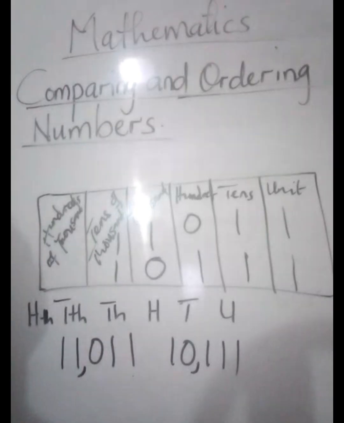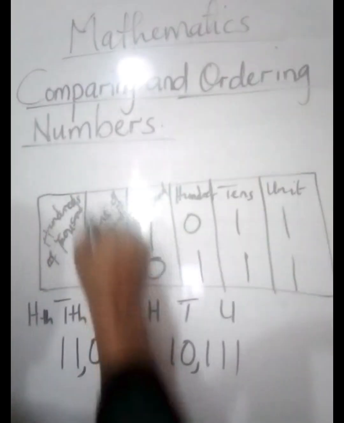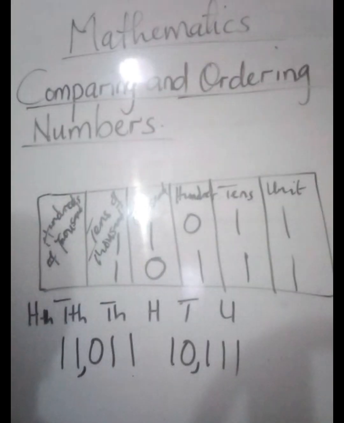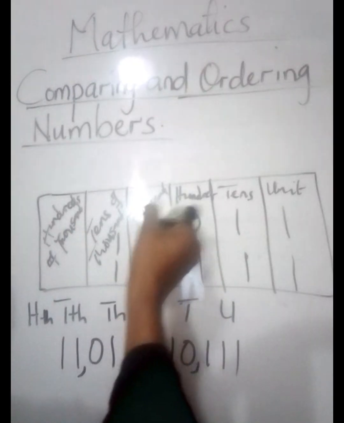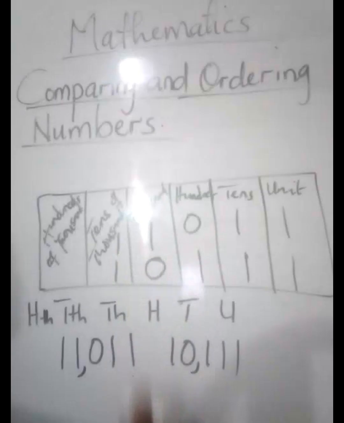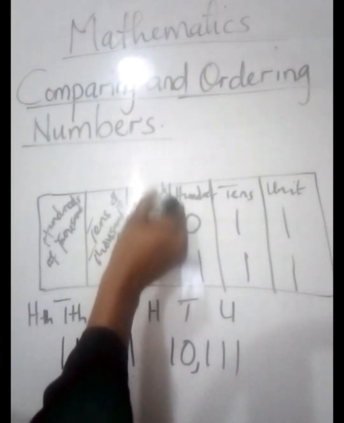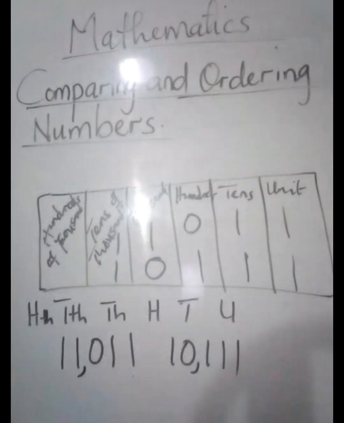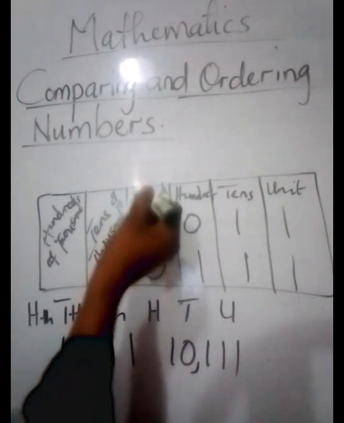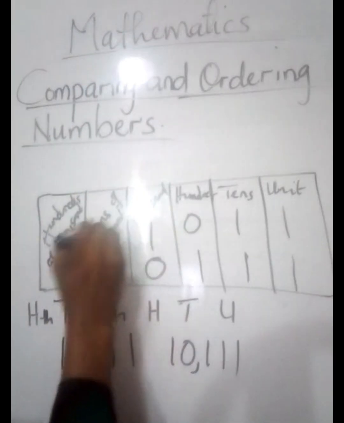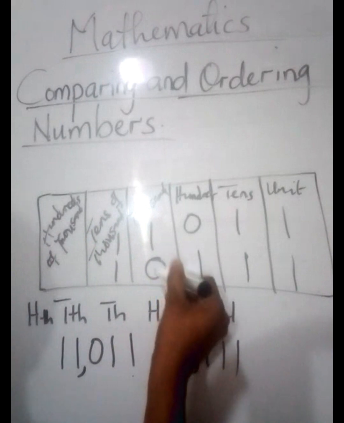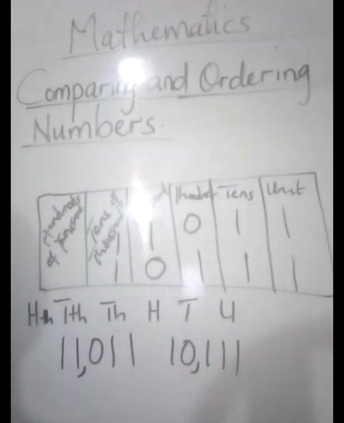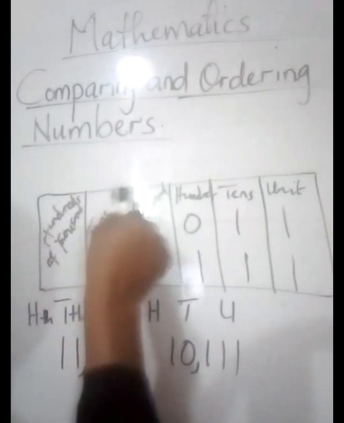Now let's look at these two numbers. Both of them have the same value in tens of thousands. So you cannot say which is bigger or which is smaller. But let's move forward. If you look at the next position here, you find out that the first number has 1 in the position of 1,000, but the second number is 0. So automatically from that place, you can tell that the number up here is bigger than the number down, because this number has nothing in the 1,000 position, whereas the first one has 1,000.